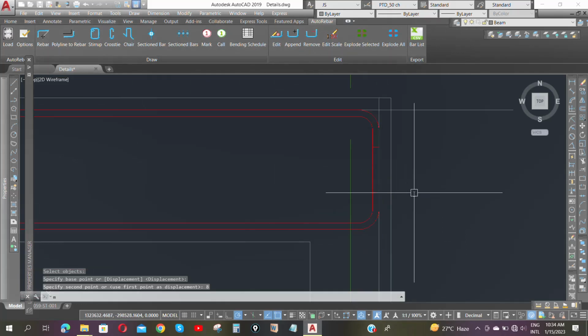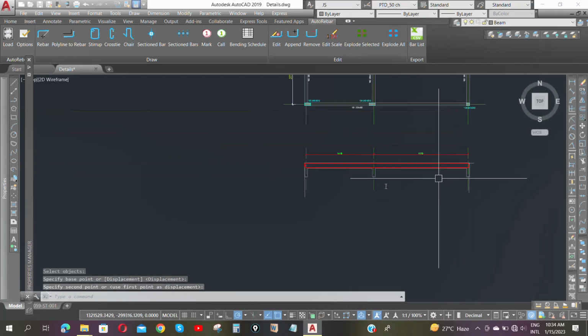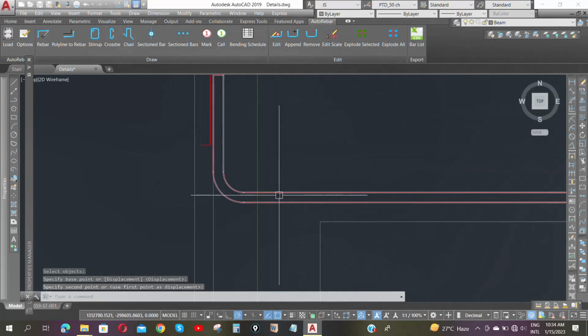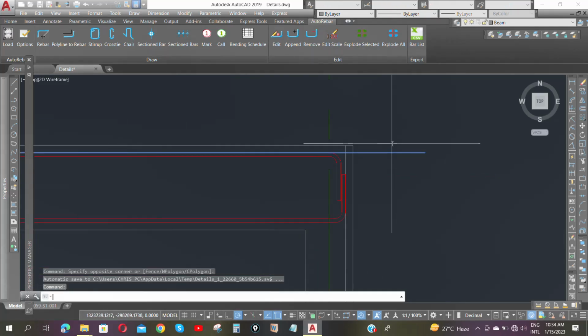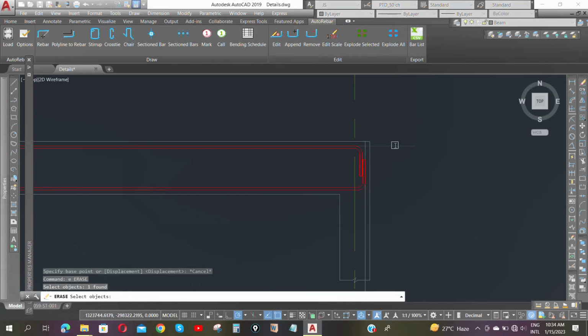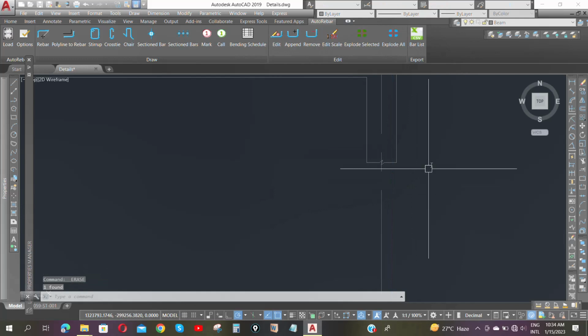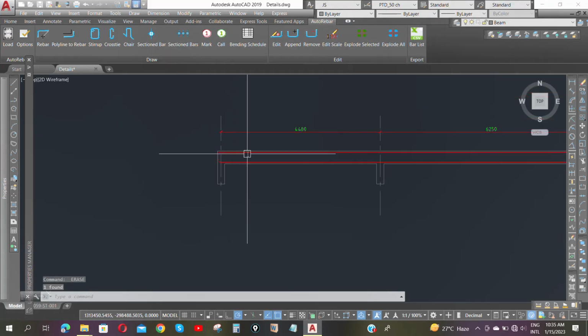So I have to move it a little. So that is fine. That's just because of detailing. If you wish, you can move it in. So I'll delete this now. I will delete this. I will delete this. Okay.